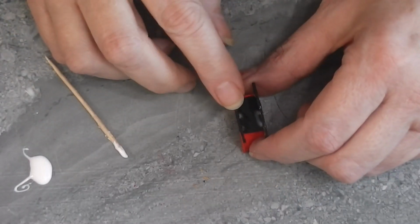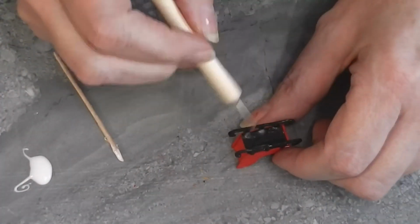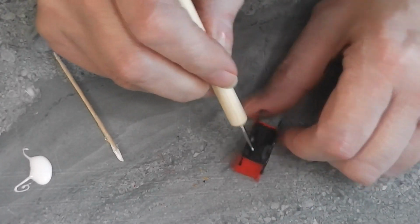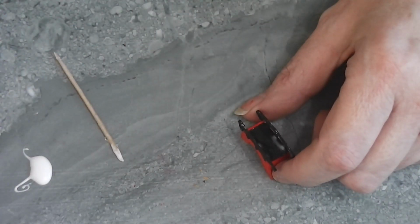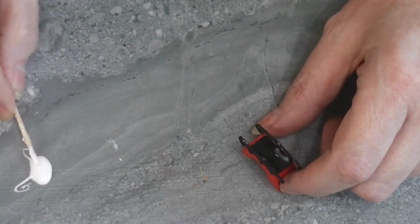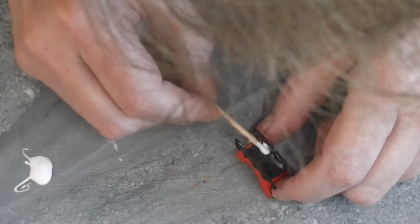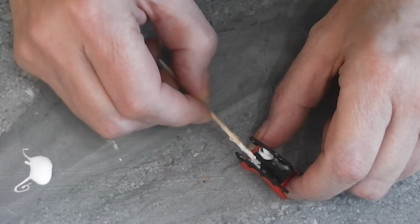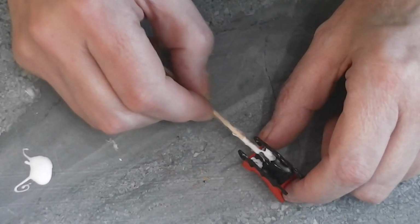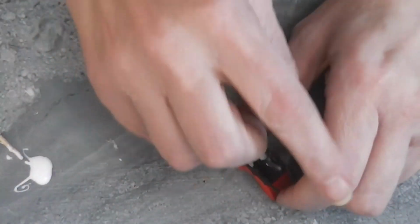All right, so that glue is dry, and these are pretty stable. Let me get up something to point with. I do have some glue here that's still curing, and right here, but we're going to work around that. Don't put any more glue over those areas. But I've got a little more glue out. What I want to do is kind of build up a little glue along the runners. This will help to hold them in place. And now it's got a good strip of glue all the way back and forth.